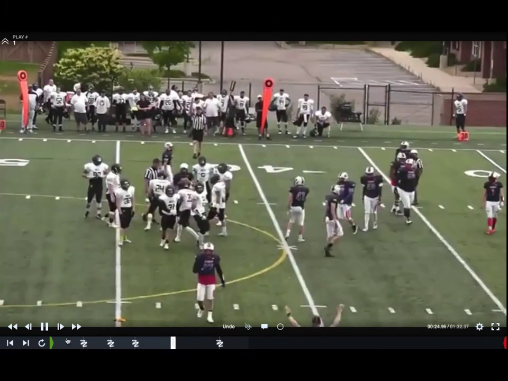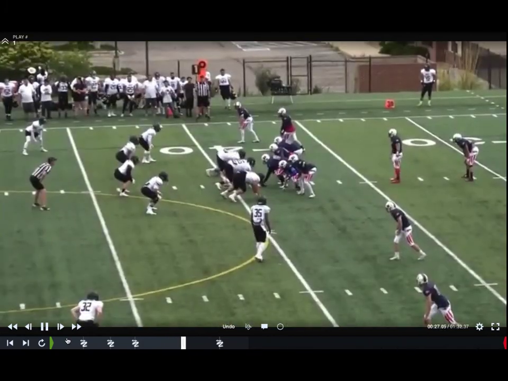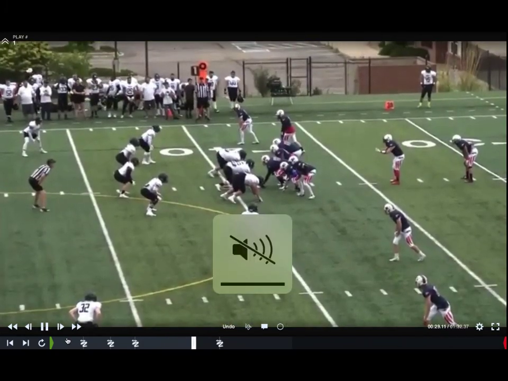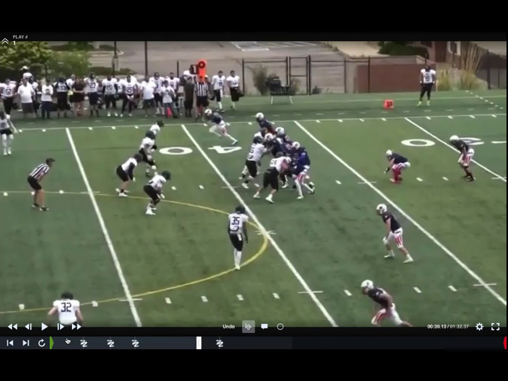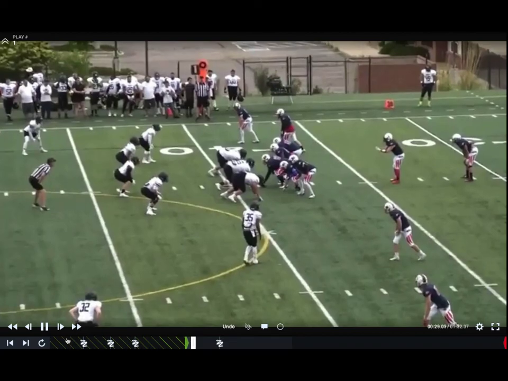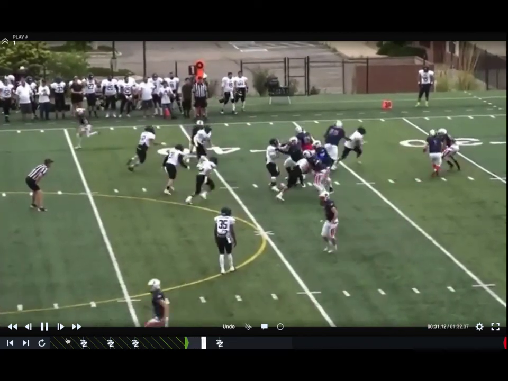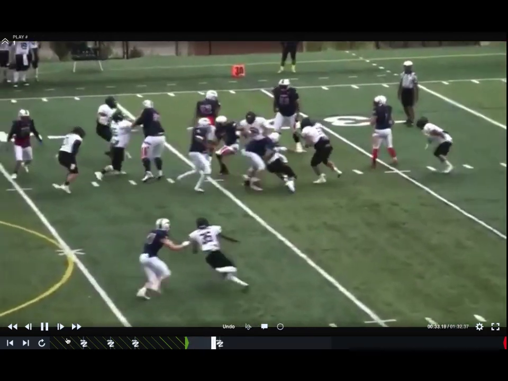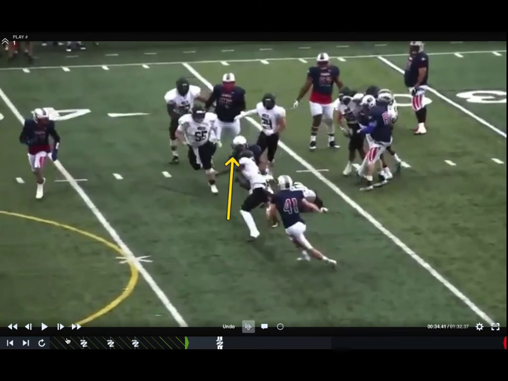See, the crown of the helmet hits him directly in the face mask. Pretty easy call if you ask me. I could show that to 100 people and probably get 100 out of 100. Whether it was intended or not, we don't look at intent on targeting. Here he clearly gets him square in the face mask with the crown of his helmet. It doesn't get any bigger than that, gentlemen.